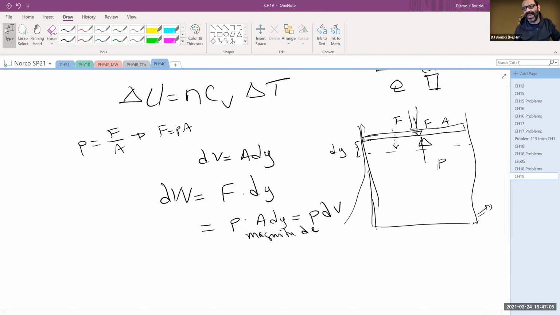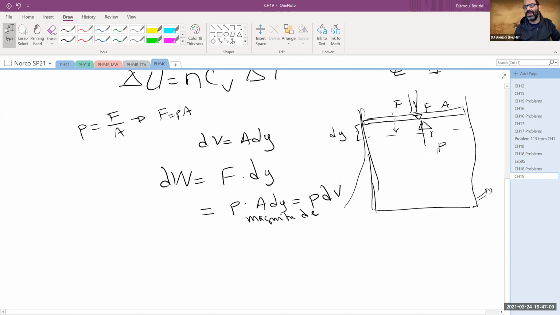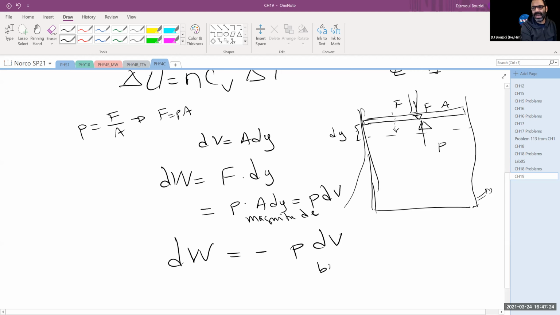So from the vantage point of the gas, this is basically just a minus, because the pressure is pointing up, namely the force that the gas has to exert is going up, and the displacement is down. So the work in this case should be minus P dV, that's all. This is by the gas. In other words, I have to do really that much work for me to do it.